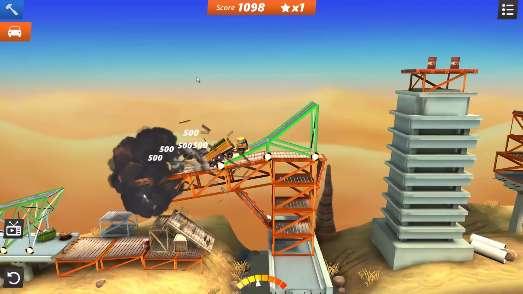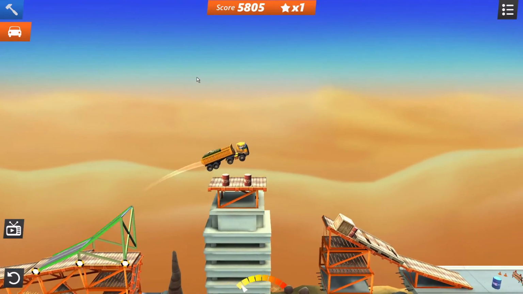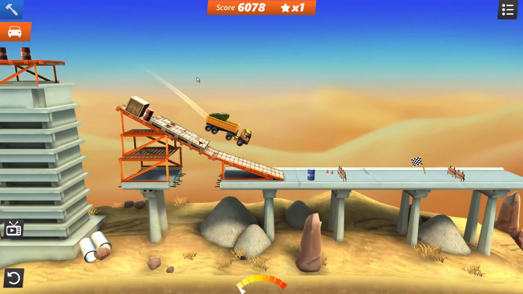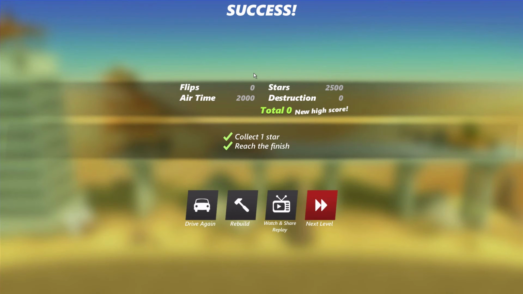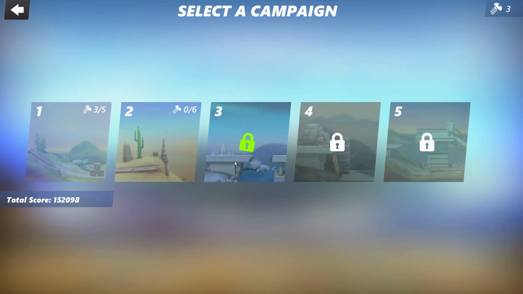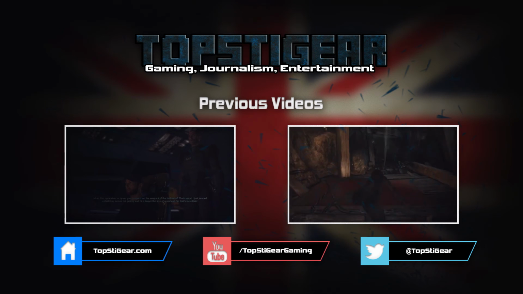Okay, we got that. There we go. All the way over. Nice. We did well. We did well. Okay, so now I've got number 3 to do. We'll unlock number 3 and we'll do the rest of them in another episode.